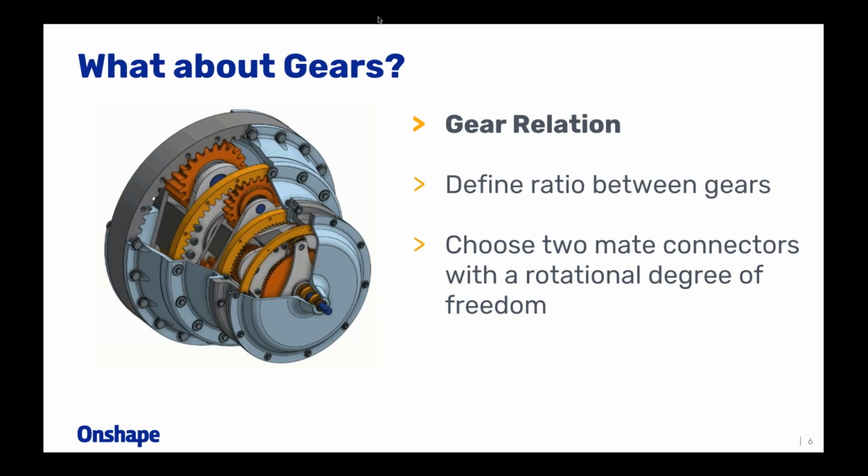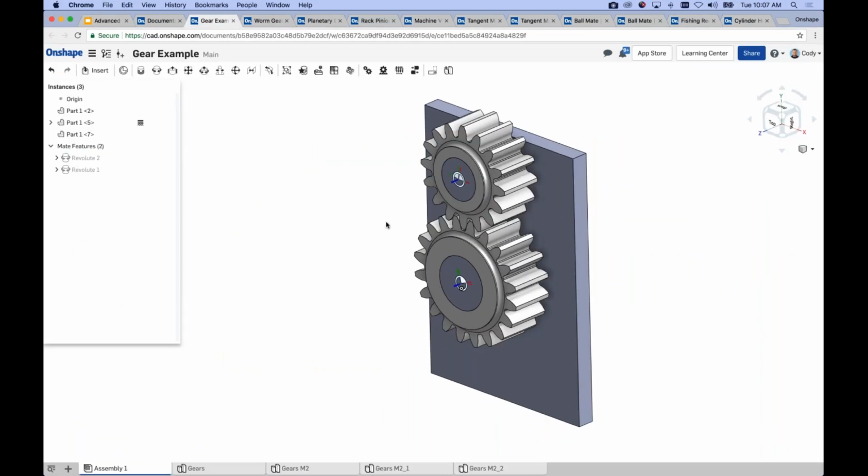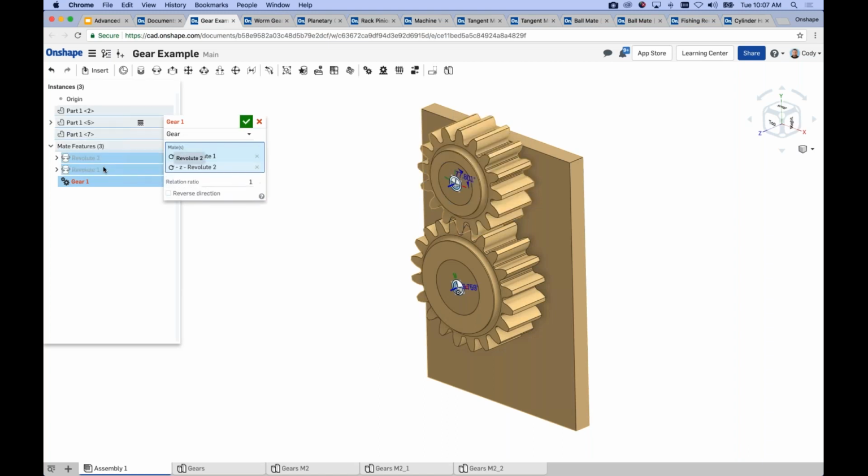Let's jump into a quick, simple example of this between two simple gears. What we do is we create a gear relation, and we define the two mates that define our rotational degrees of freedom for the gear.